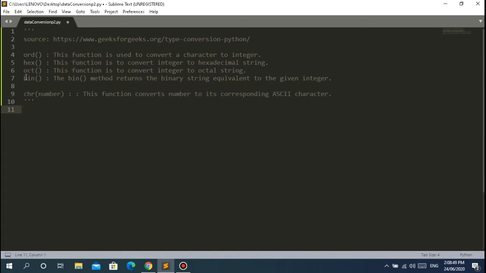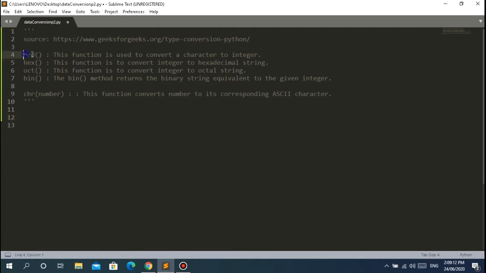Meron in Python na mga built-in function, di ba? Nalaman niyo na yon, yung mga integer, str, int, float. Super rami yan, guys. Eto, isa lang yun sa mga napakarami. So, okay, let's do this.